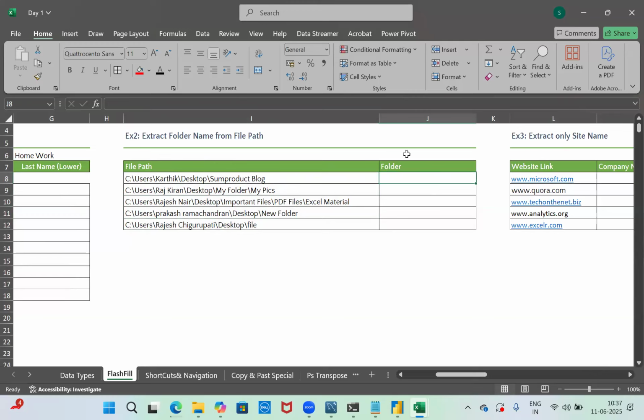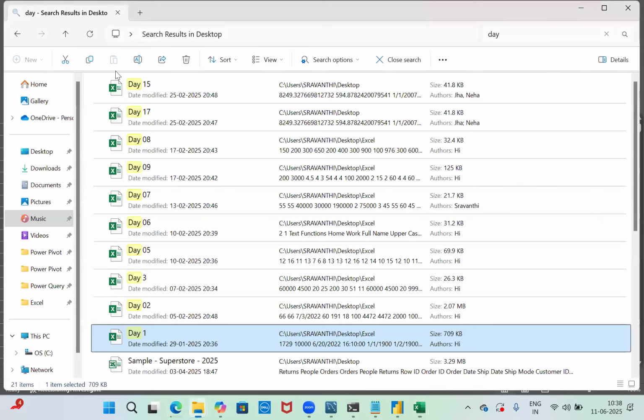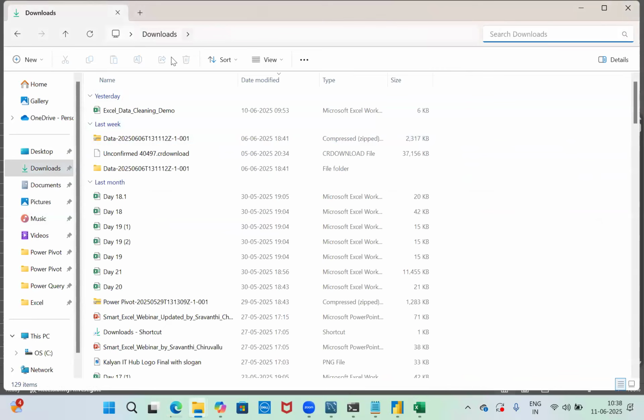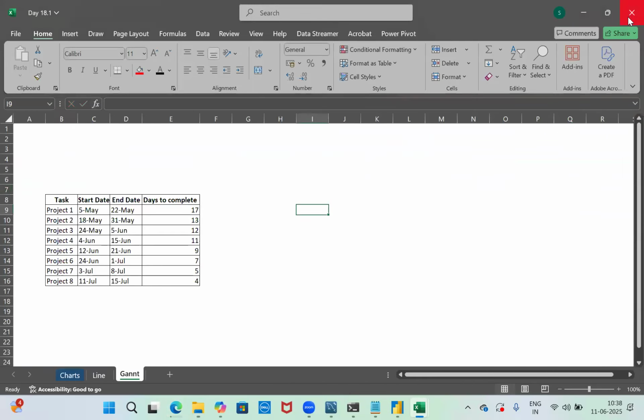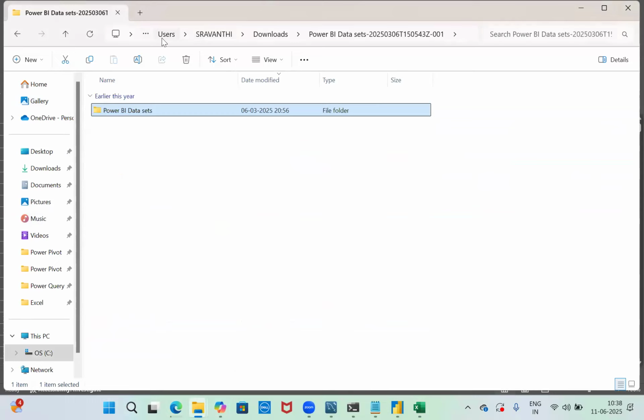I'm just going and writing some product blog, which means there is a folder name. We know folders look like this, even when we save anything. See, these are all folders.